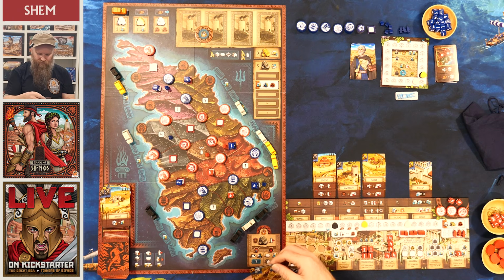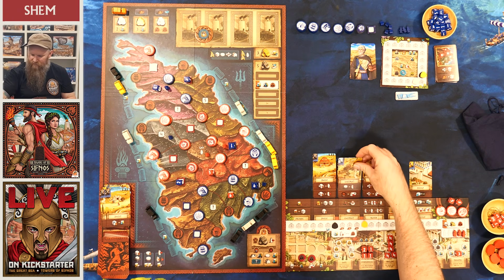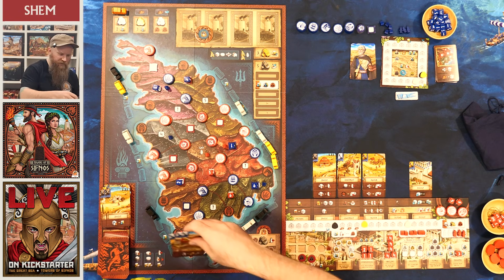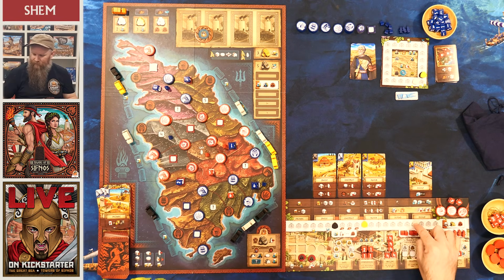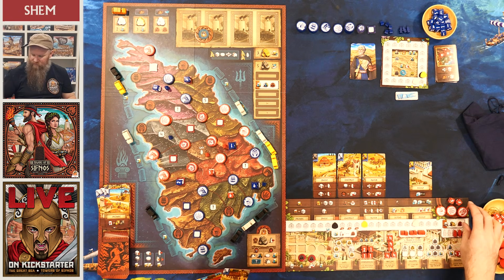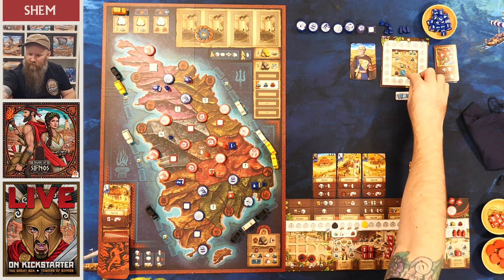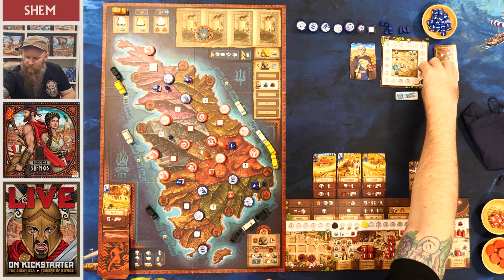Actually, this card's pretty good. Let's do this one. Construct. When I cover, I get to move a soldier. We'll ditch 3 silver cards for that. Get a silver point. Now I'm going to pay them 2 cards. Cover this one. Going to get them 2. Does give them a point.